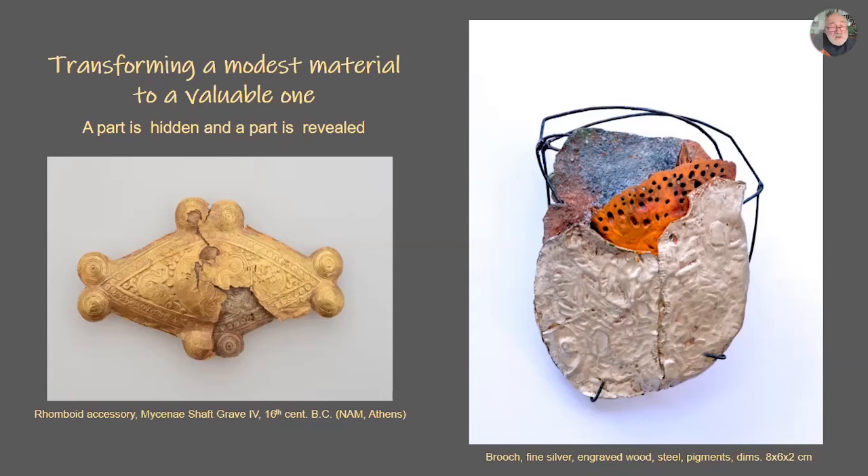During this research project for the rhomboid objects, I had the question: why does he do it? Does he make it to give value to something he thinks has no value — the bone? No one knows. But for me it was interesting, because to transform a modest material and give value to it gave me an idea to make a series of brooches for an exhibition at a gallery in Barcelona, Mistral 66. I wanted to find materials which you could throw away without giving any attention to them. I engraved on them a story, a story with symbols. Then I wanted to cover it, to make a shell around it with very thin silver parts — so part of the story would be hidden, and part would be revealed.